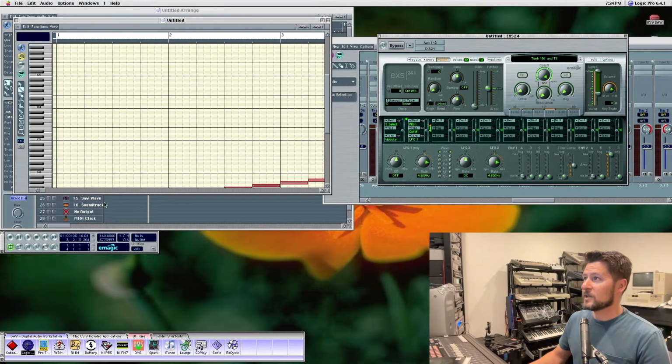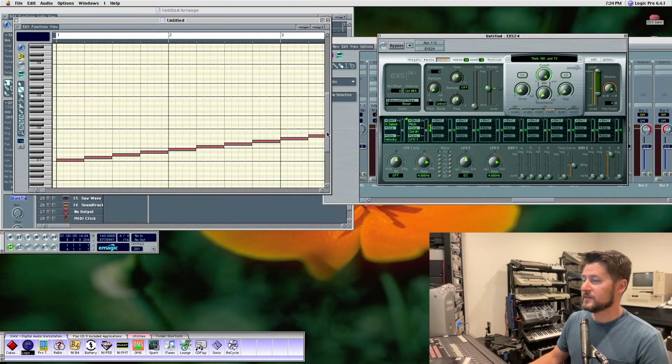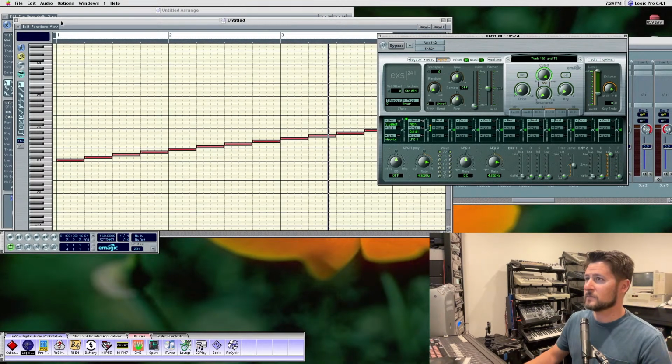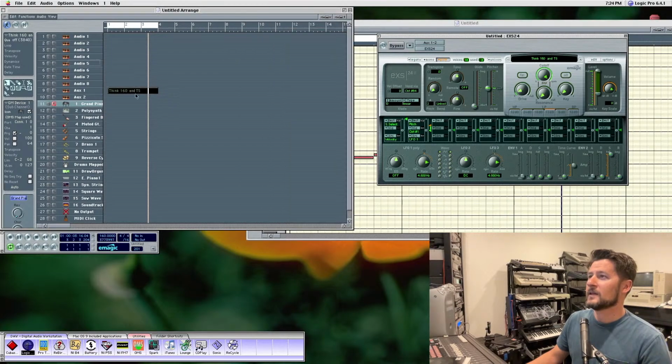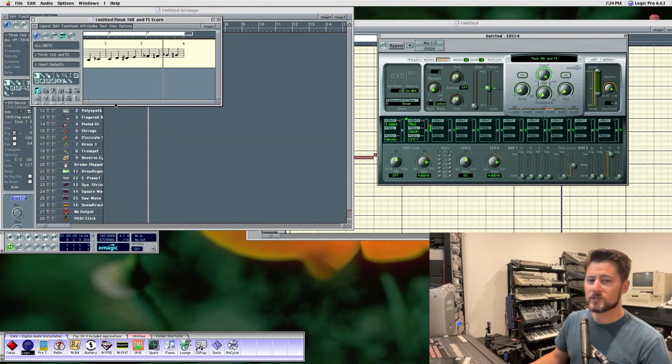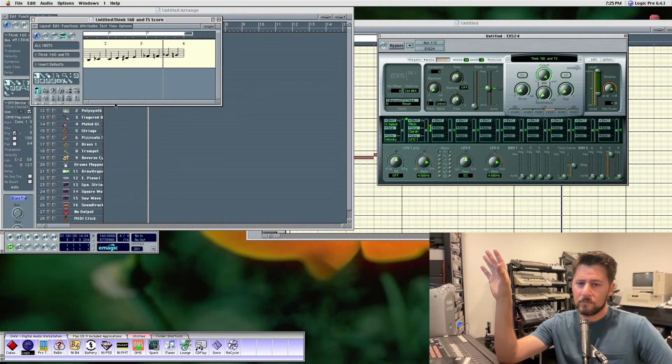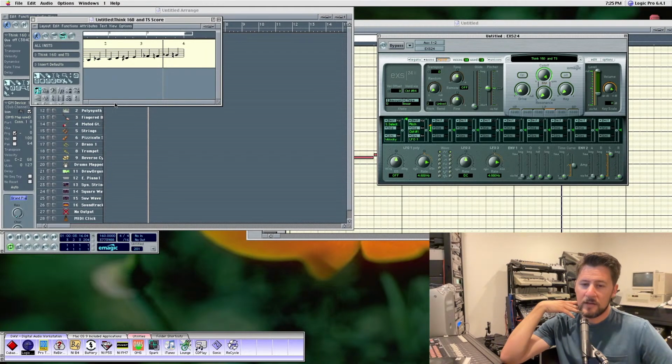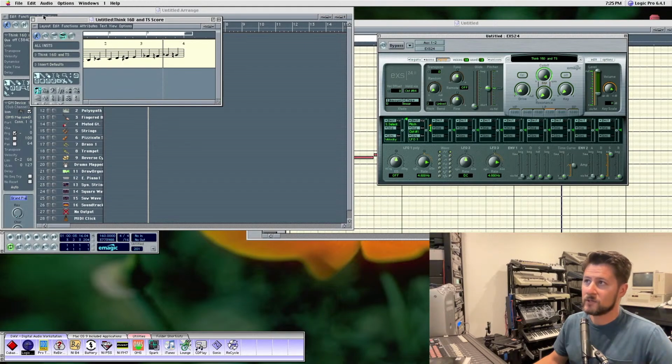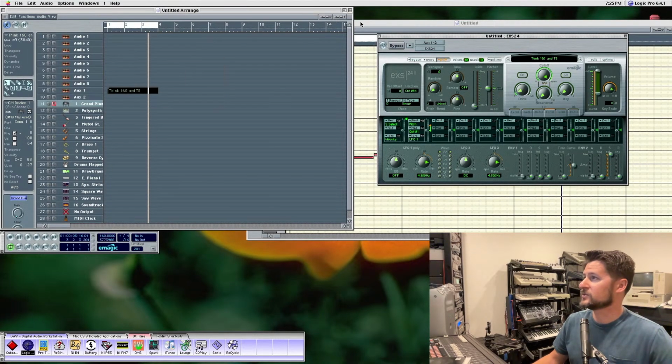So Command 6 will give us this style of display. If you just click on it directly, it'll give you the musical notation, which is all cool and dandy. If you know music notation, that feature is great. I wish I knew it better than I do, so I used the piano roll, and that in this version is Command 6. So it's always good to remember that in your muscle memory.